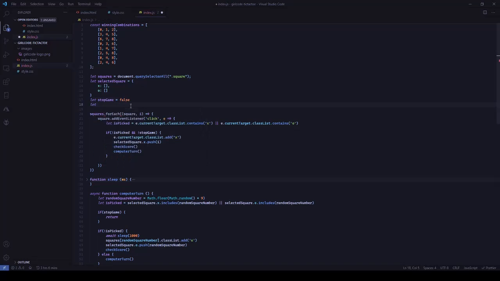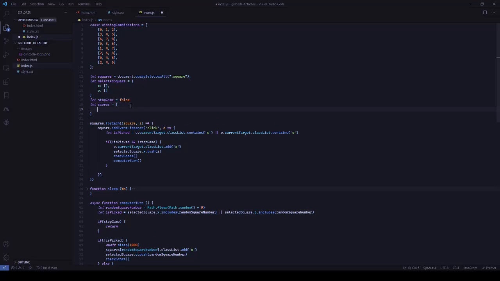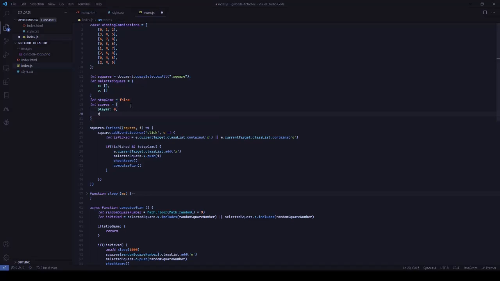We'll call it this.scores. Let's say player scores. We're going to create a key playerScore, then start at 0, and then computer also start at 0.